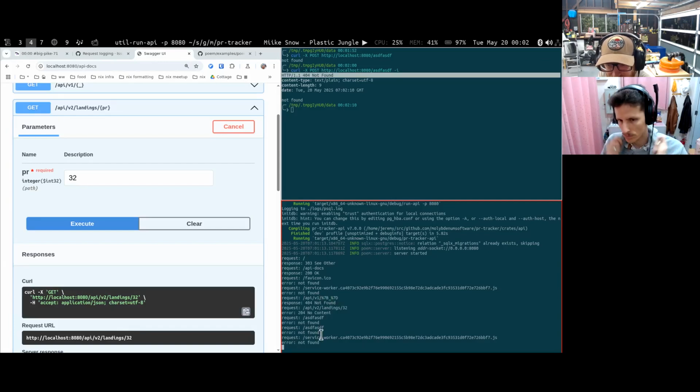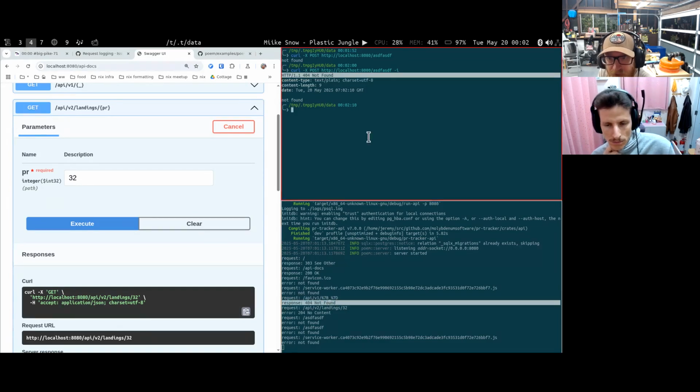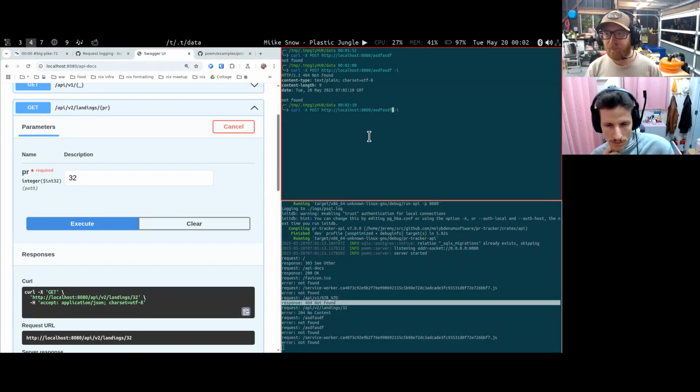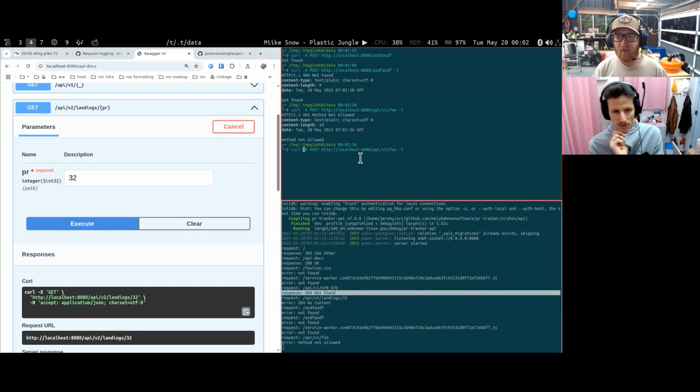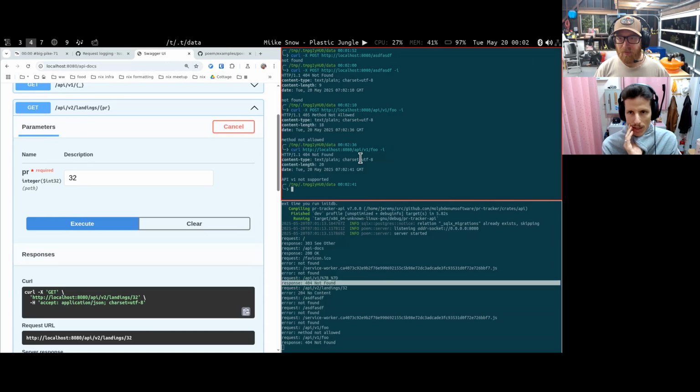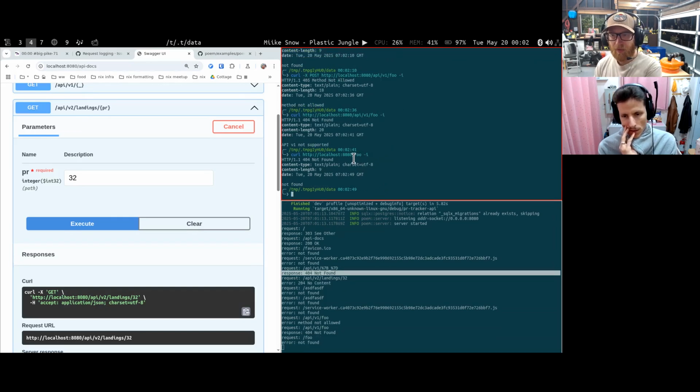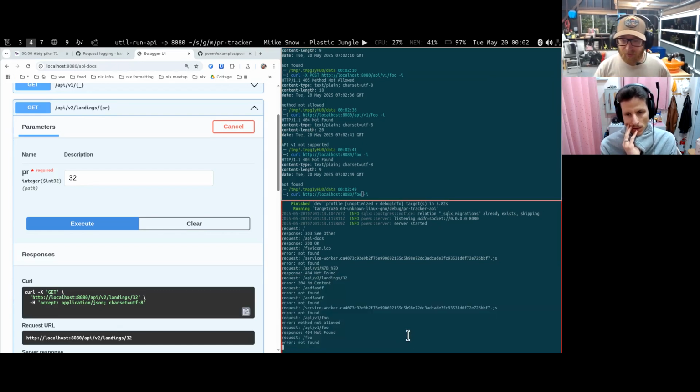Well, see how the response here was a 404 not found? API V1 foo. I think they're handled by different things. If it's under the API, it's handled by OpenAPI. Anyways, this is totally doing what we want. So this is great.